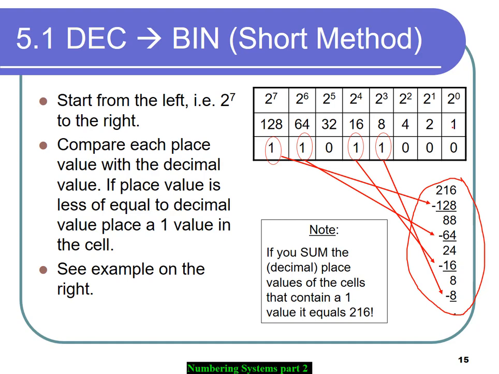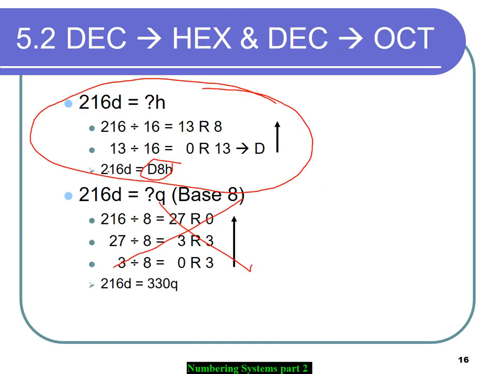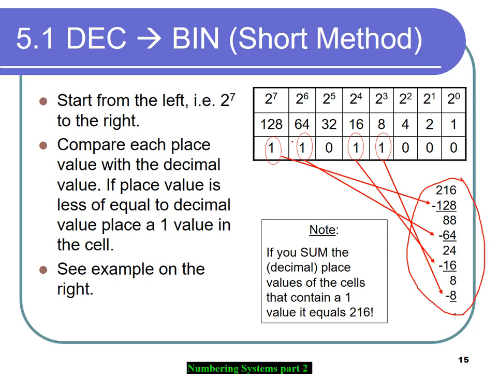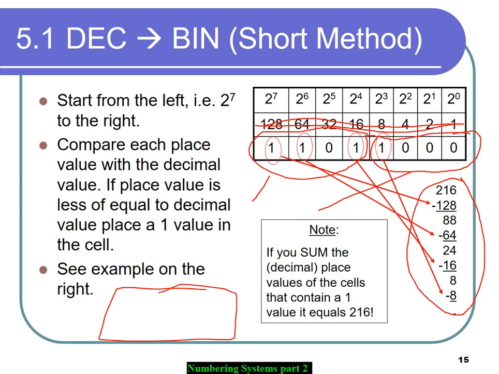But just to use this as an example, you would then see that 216 is a decimal number, and we now saw in this example that this is your binary number. So if you take these two nibbles, you would then have your two hexadecimal values. You don't look at this table now, this is with hexadecimal, you only work with the 4, right? So you would then only need to understand that it's 1, 2, 4, 8.